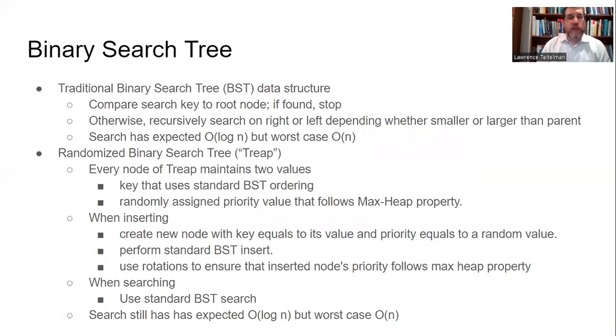Okay, all right, so let's take a look at this. So we're back to our binary search tree. We're not going to review everything about binary search trees again, but the reason we're doing that is because we have a randomized binary search tree. So I think this is our first randomized data structure. Or maybe not?